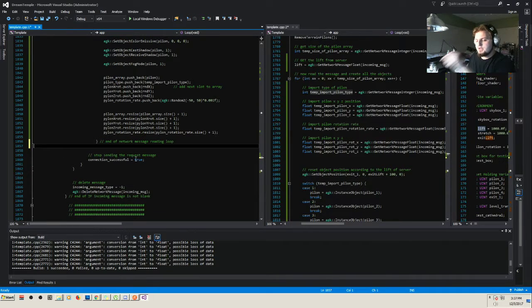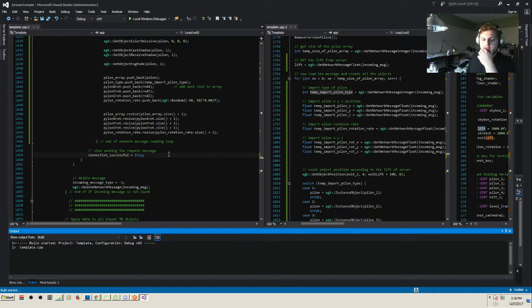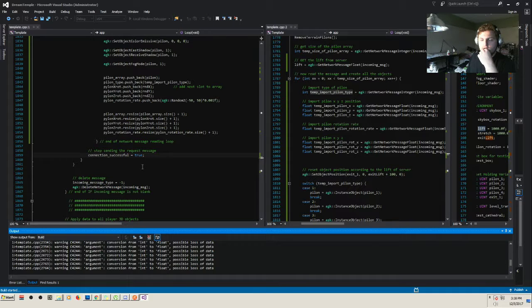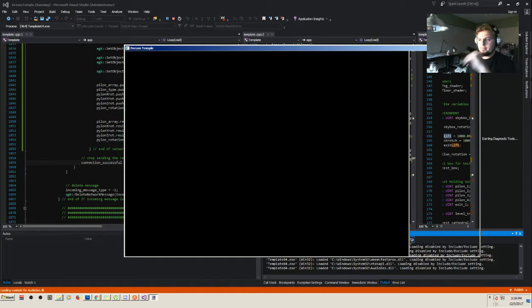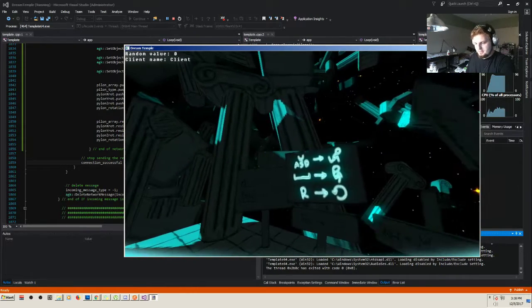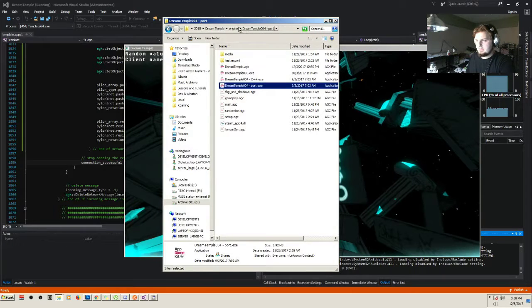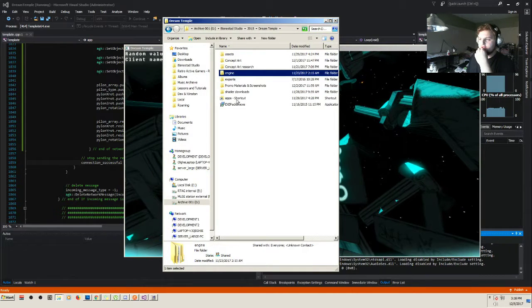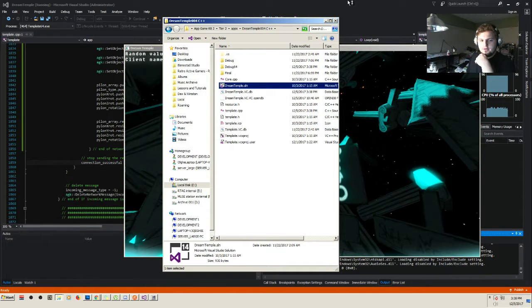And stop sending the request message. So this, if I'm correct, should sync up the server level layout and the client level layout. Maybe. Okay. So out of the obvious stuff, let's go ahead and launch the second instance of Visual Studio.